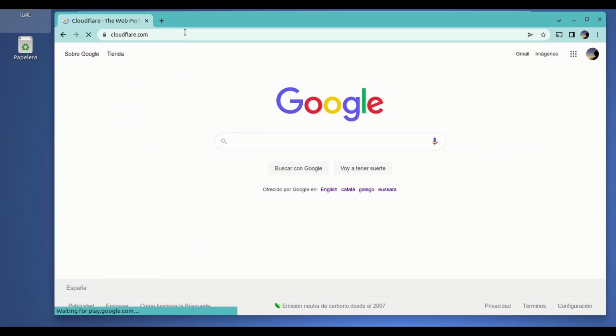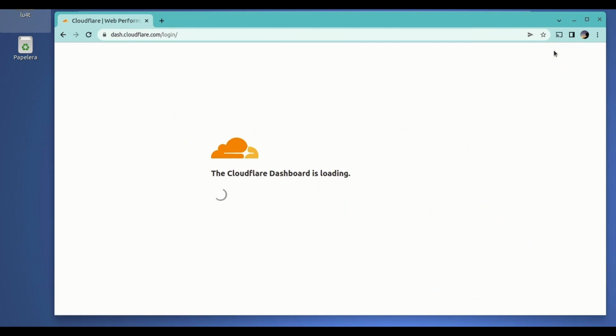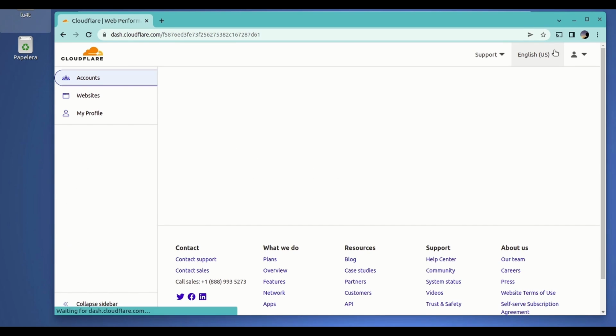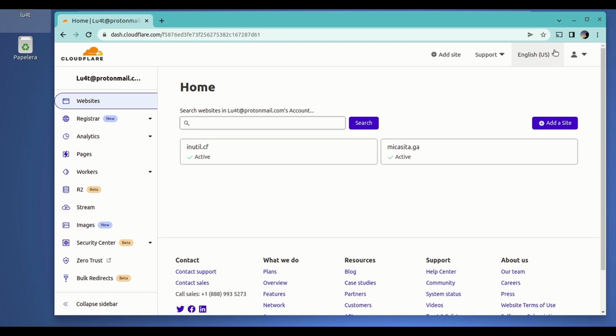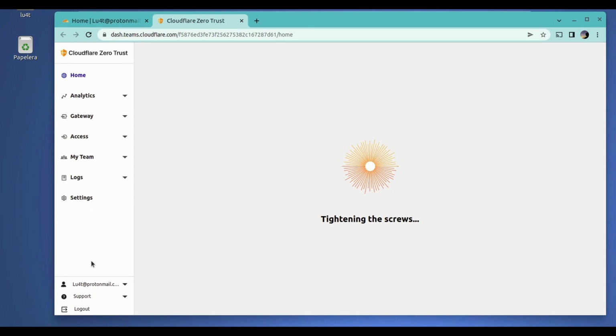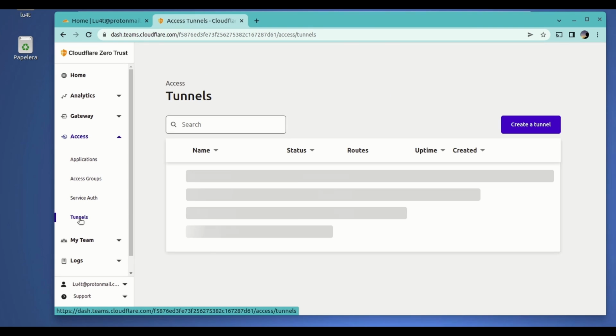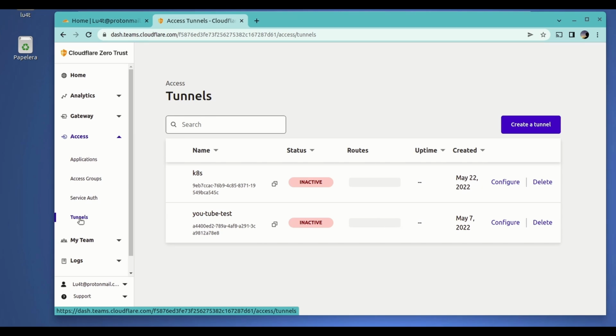So as usual, we will open the Cloudflare console. On this account, we have 2 top-level domains that we are managing from here. We created the domains for free. I leave you a link here. We access the Zero Trust console, which is the place where you manage all your tunnels or the applications that are connected to these tunnels. So we click here on tunnels, and these are the 2 tunnels that we have used in previous videos.